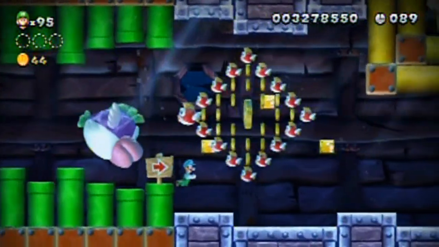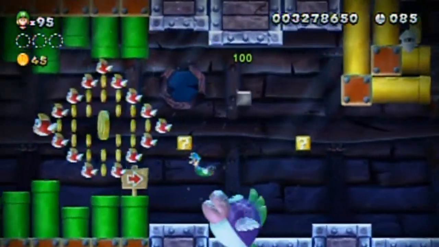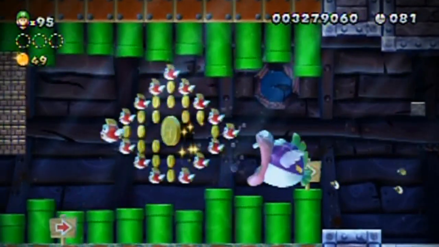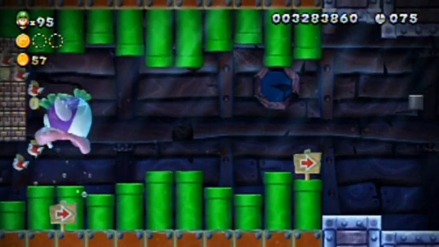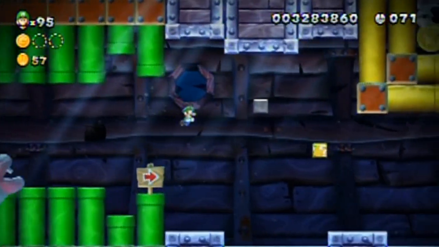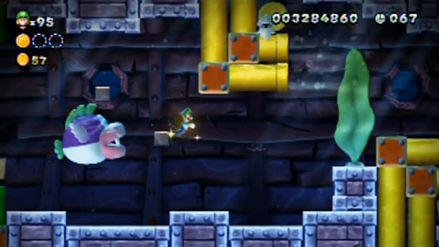Well, actually... Is this the first star coin? I'm not sure about that, but I must get it from the school of fish some way or another. I'll even take the hit for it. Kill him off. Okay, yeah, I couldn't sneak through there. Poopers. Okay, so that was the first star coin. So that means there can't be anything behind that brick wall like there was before.